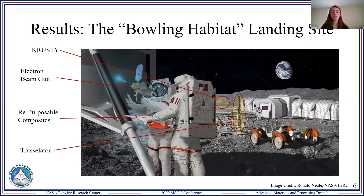We're going to use technologies like the electron beam gun to in-situ resource utilize these landers. An electron beam gun can cut and weld metal, so harvesting the metal parts of landers — for this habitat I used them as floorboards. Same thing with repurposable composites: these won't be able to be reshaped, so they can be used as basic furniture items like tables, chairs, stools, or support structures.